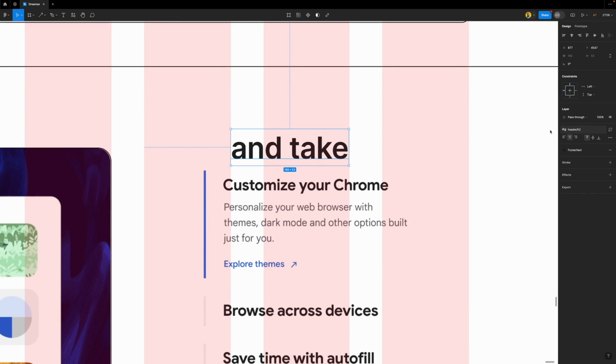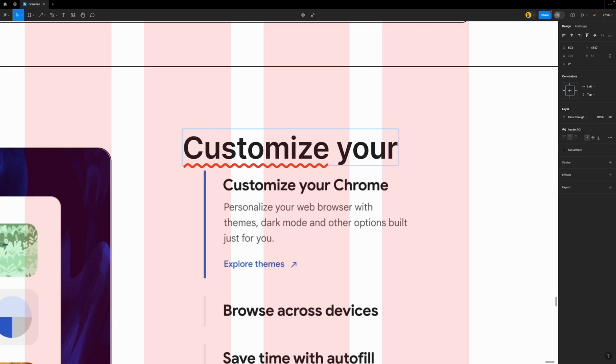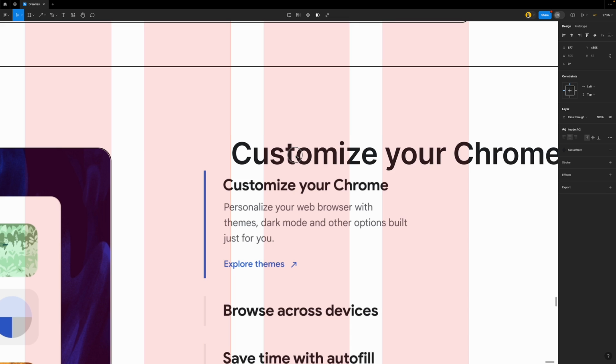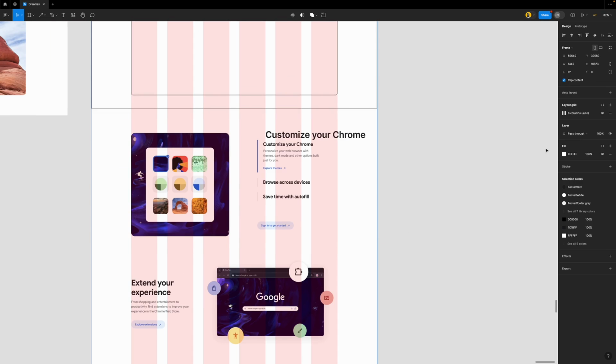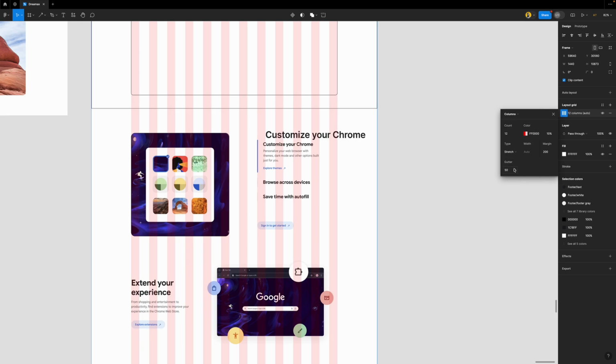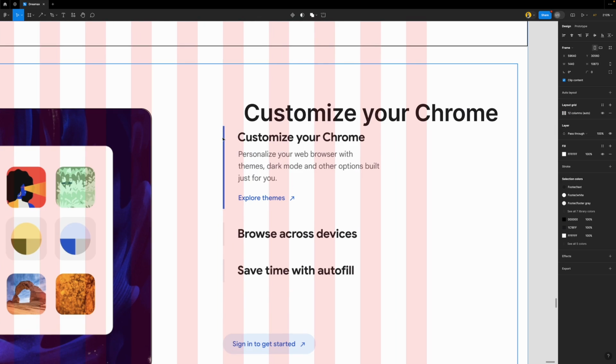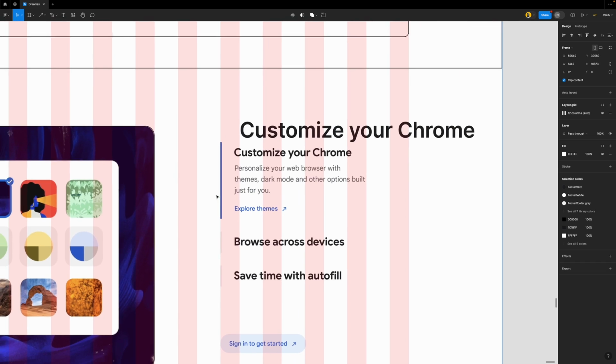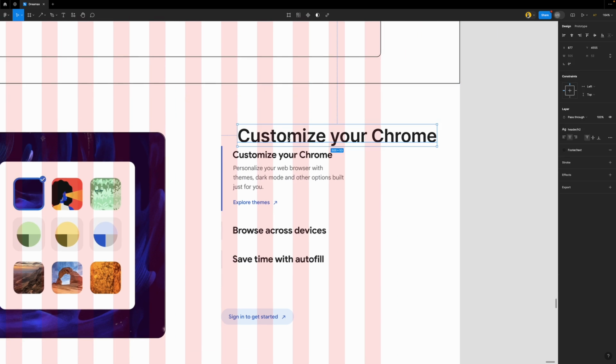Right, so this is going to be customized. Customize your Chrome. Let's position it over here, and then this is the point where I'm going to change our grid layout. The count, I'm going to change from 6 to 12. Yes, perfect. So you can see why I changed it from 6 to 12. That's because I want to be able to draw this line as well, and I want it to conform with the grid that we've started with.